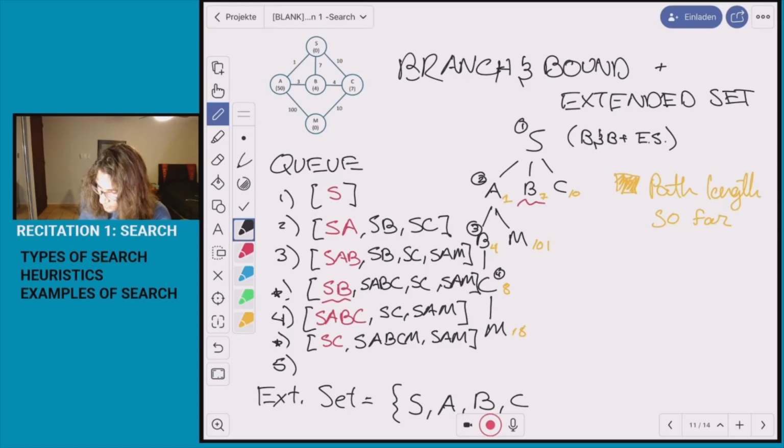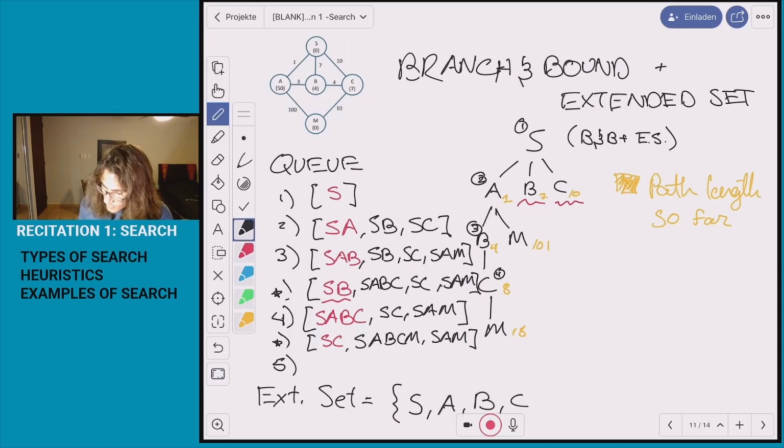And now as it happens, SC is popped off the queue. I go to SC and I see that C is already in my extended set. So I draw a squiggly line under C, and that path extension is skipped entirely.